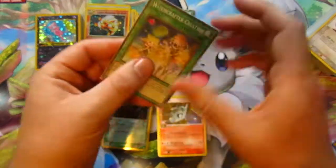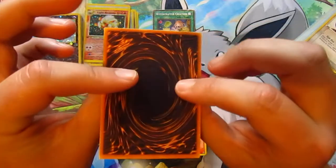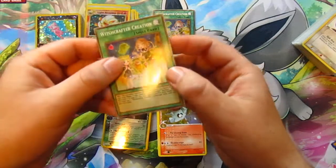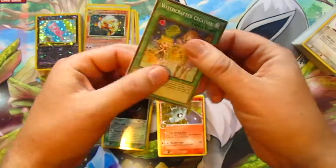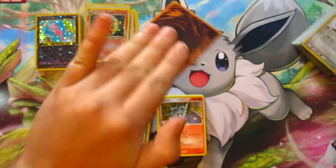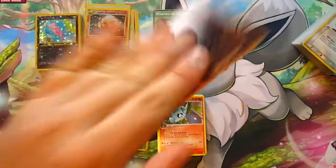Anyway, yeah, with Yu-Gi-Oh! these ones, these are the nastiest ones I think I've seen. I think they're deliberately, these are just proxy cards, so I don't know if they really count. But these are very thick, and they're just the stickiest. This is so sticky. I don't even know. They're so glossy. It's just horrible.